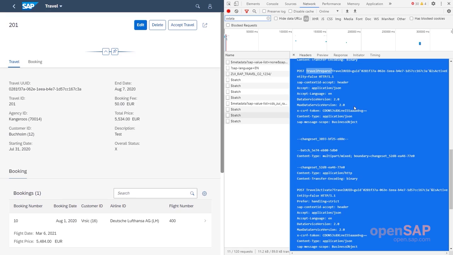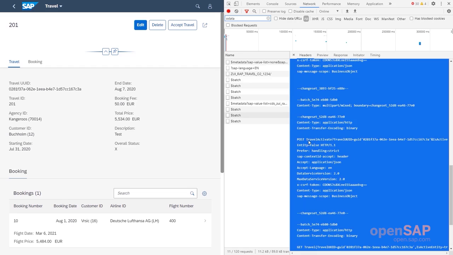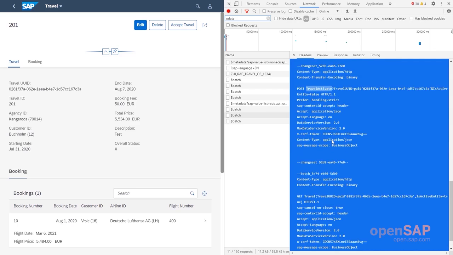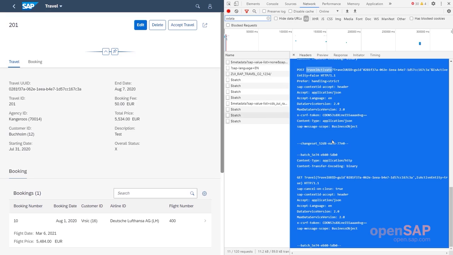The prepare action can by definition not fail, as it is supposed to check the draft record and collect messages. In the same $batch, but in a different change set, you find the activate draft action. The third call is a GET call that fetches the active instance.